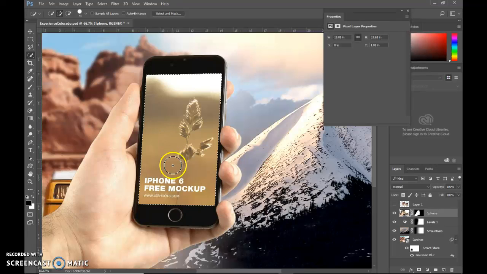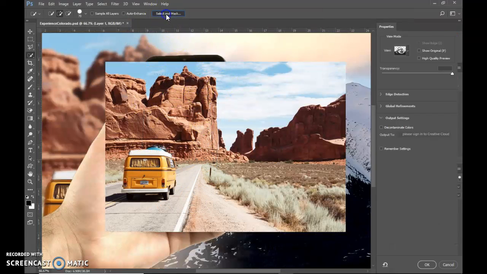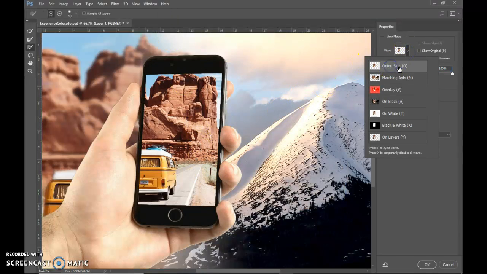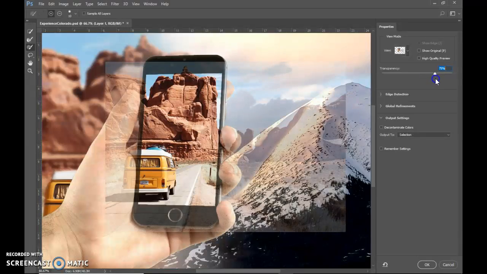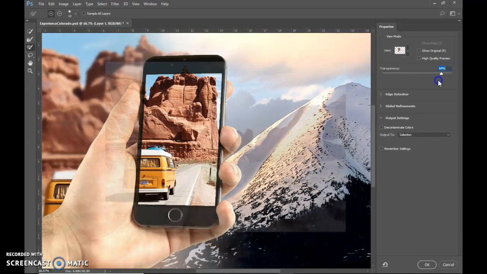Now, once I've selected that, I'm going to click back up on this other layer, okay? And this is going to be our inside the phone business. And I'm going to select a mask while I see the marching ants for that phone outline. So select a mask. See what that does? Now, if you don't see that, you might not be on onion skin. So be sure you're on onion skin. If you pull it back, we can see the whole picture. Then we can kind of see what's happening. And if we were to add a layer mask right now, here's what this would look like.